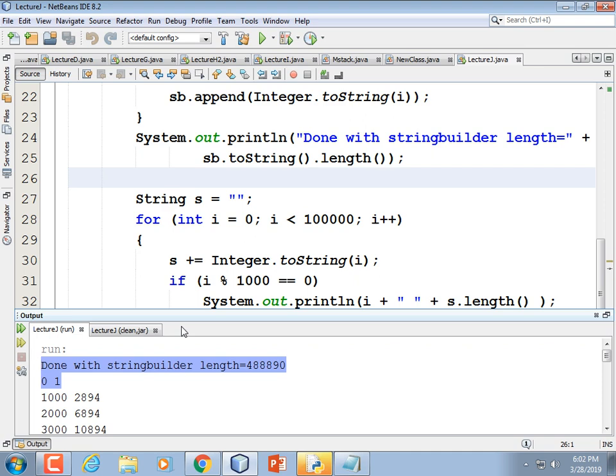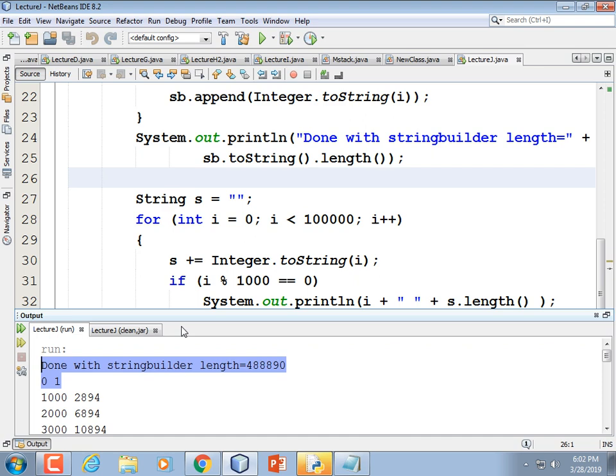Because if we were going to append something to a string, it's like every time, oh gosh, my examples are always so stupid. If you have a loop and you're manipulating a string, trying to append to it or change its contents, and it's looping a lot, then each time you change that string you create a new one, and it's allocating more and more RAM to do that. You never know if the garbage collector is coming along fast enough to release it, and the memory requirements of the program keep growing. So if you have a string that's being modified over and over, you want to use a string builder because it just uses one piece of memory and actually makes the changes to it.